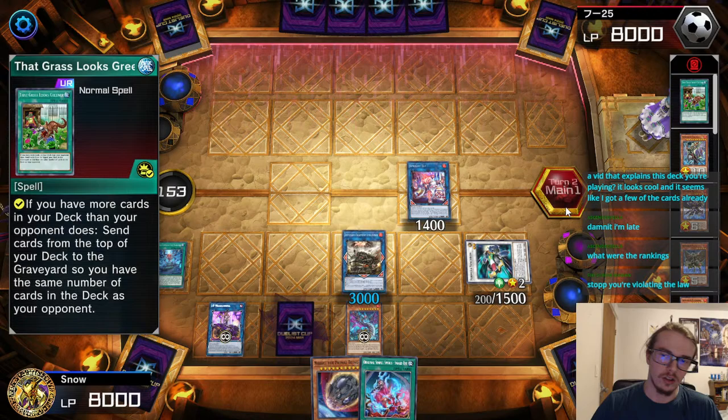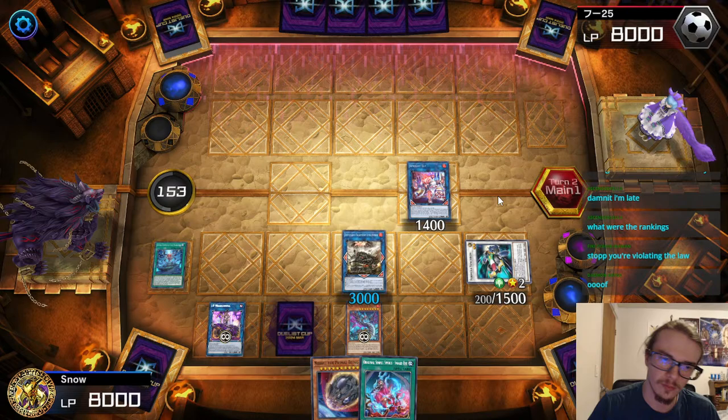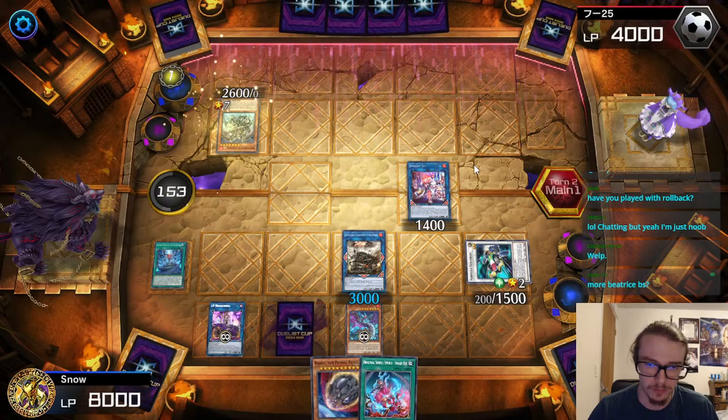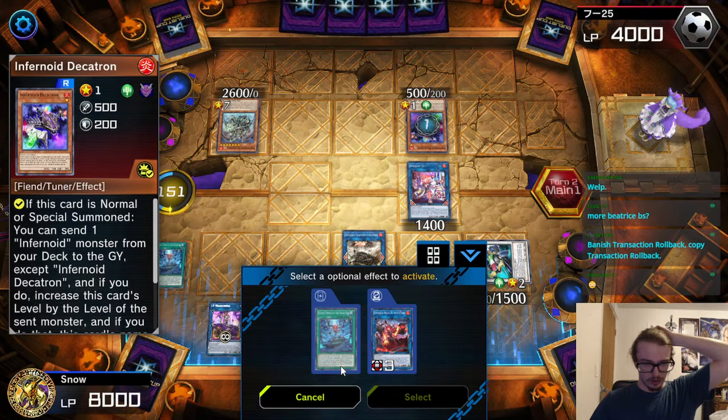Oh, cool. We're playing fun cards. Hooray. I love grass. Grass is such a cool thing. I'm so glad that we have access to that card. It makes deck building so interesting. Yep. Yep. Yep. I love Decatron. Yeah, it's my favorite. Yeah, dude, it's my favorite. Mm-hmm.